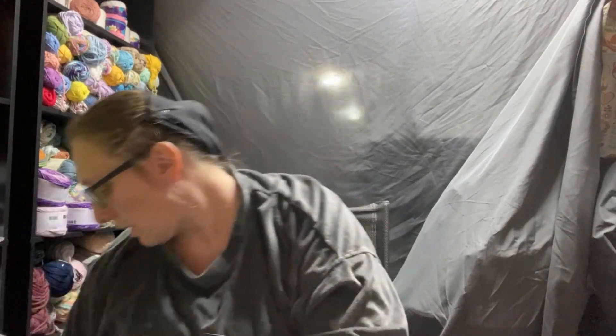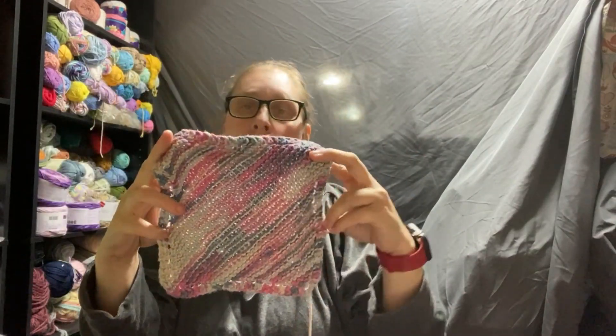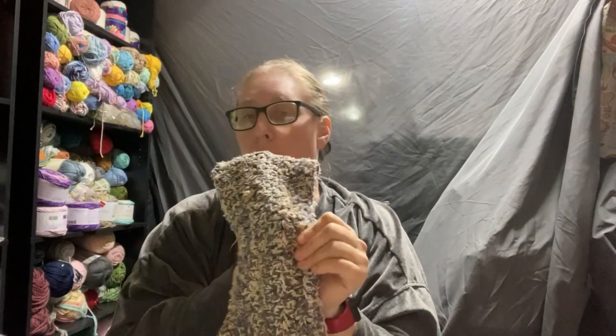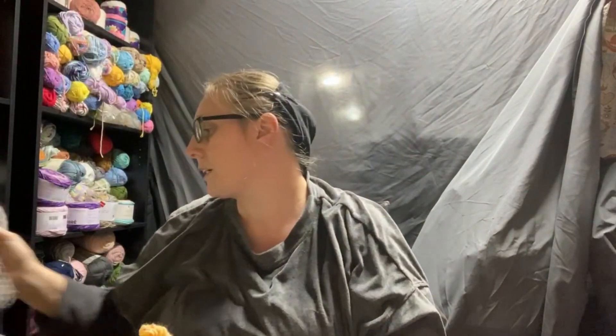I'm glad he doesn't watch my videos because they're going to be an anniversary present for him. Other than that, sewing a few things and just crocheting away. I've started making these little knit dishcloths — this is called Grandma's Favorite Dishcloth Pattern. I love these; they knit up really easy. It takes me maybe two hours to knit one of these. It's just something I do when I'm watching YouTube at night or if we're in the car — mindless knitting where I don't have to think about it. I've also made a couple of covers for my slipper using regular cotton yarn held together with a scrubby yarn. And I made some dishcloths out of this same scrubby stuff.